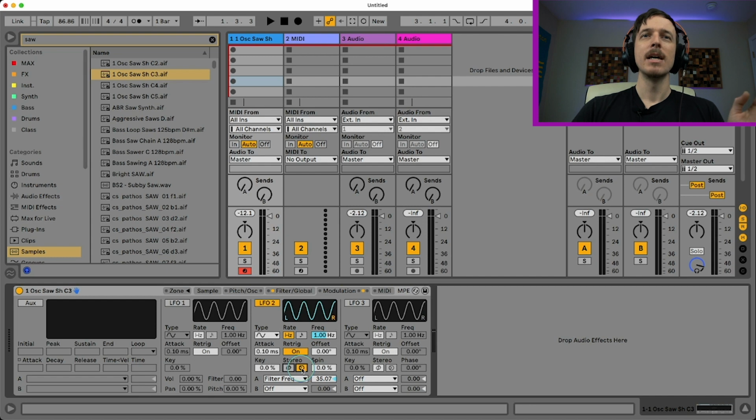On top of that, we also have spin mode, and this is really where the magic happens, in my opinion. So in spin mode, your 2 LFOs are going to start at the same place, but they're going to have different speeds. So as I turn this up, they're going to be off each other quite a bit.